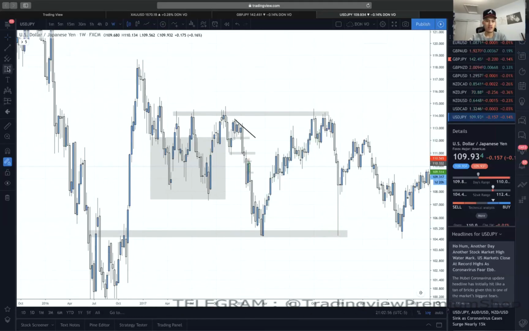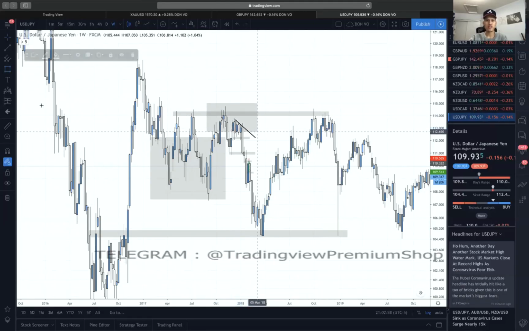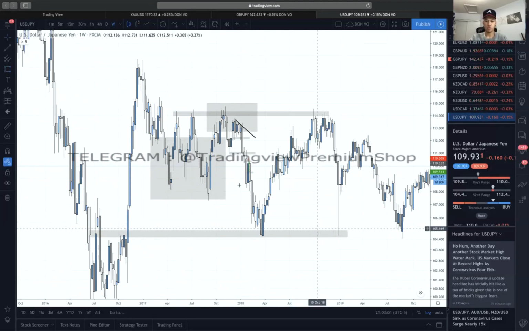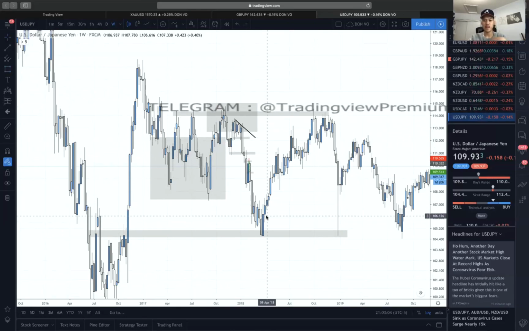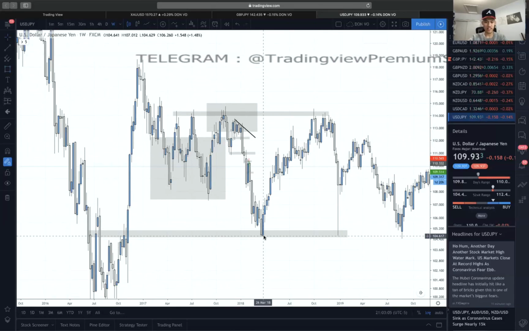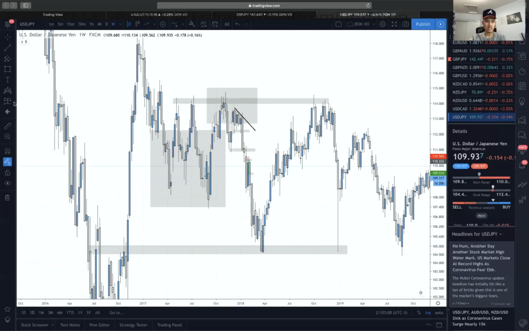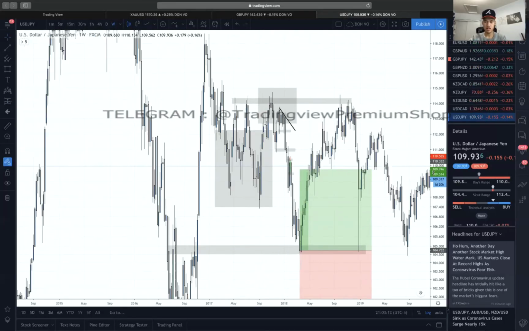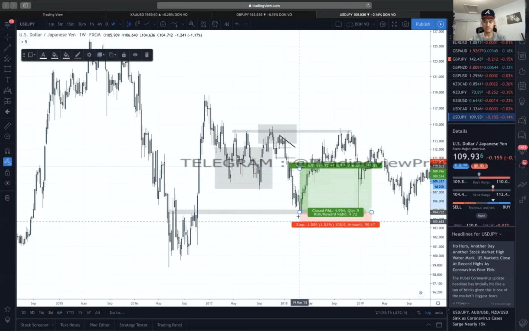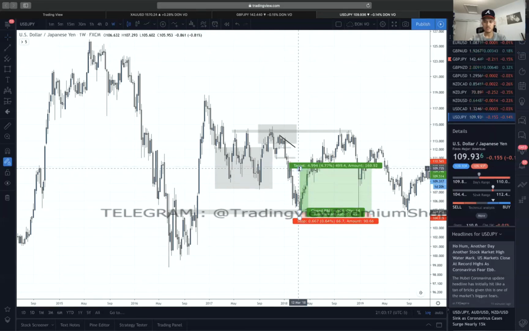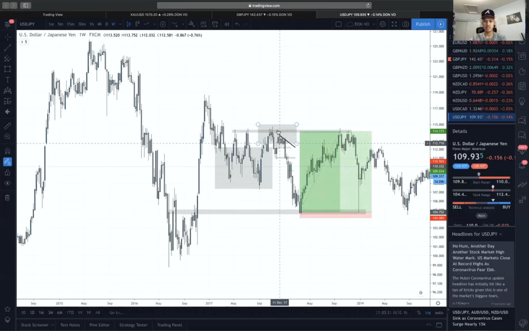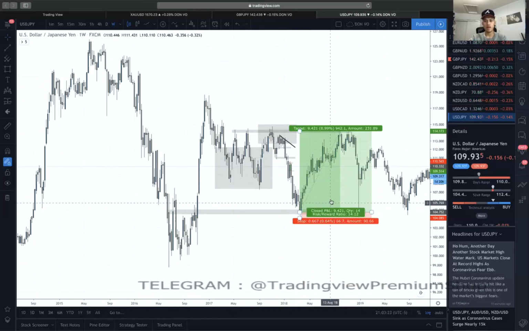I won't care for an entry up here, and I wouldn't care for an entry for a buy up here, right? Let me show you guys an example of what kind of entry I would have had on the buy here instead of this wick entry down here. Like I said, it will be easy to enter along here, right? It'll be less stress, I guess, but look at it. And you enter your TP here. Cool, 900 pips again. You could enter a sell and a buy here, easy, right?